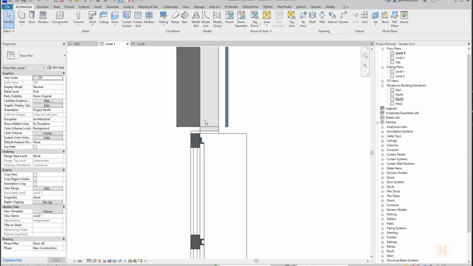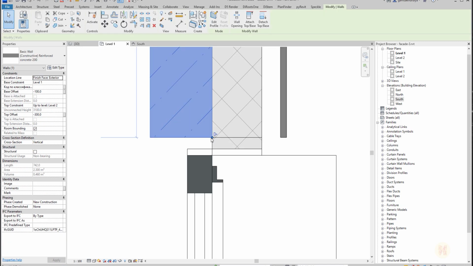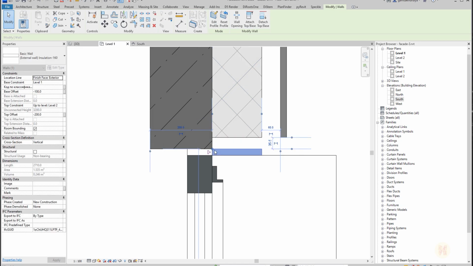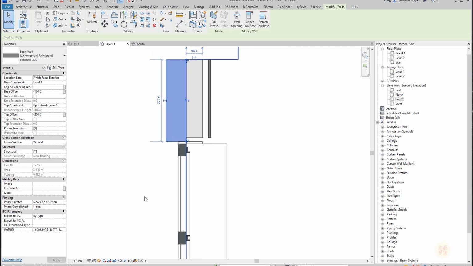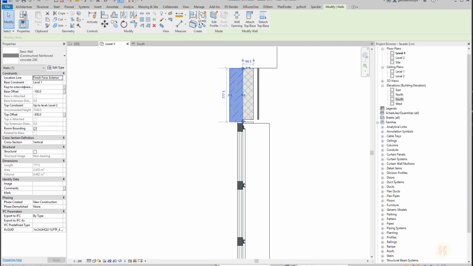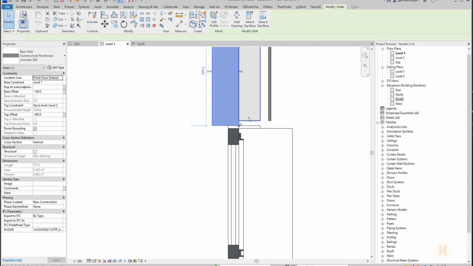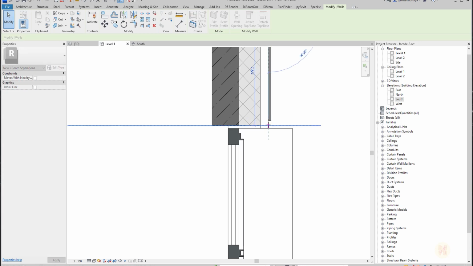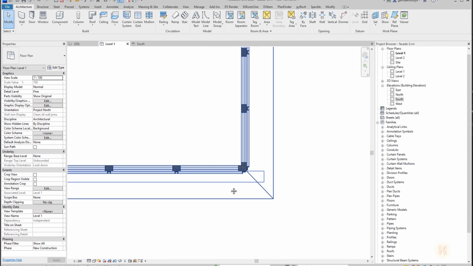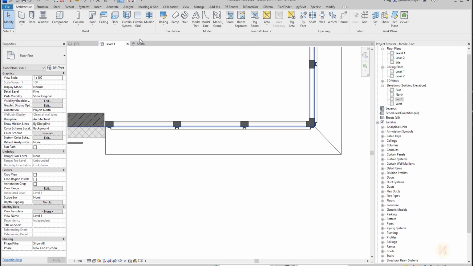Let me go to level one and let's align everything here. I will use this here. Here it's okay. Here I think it should go till here. No, here actually not like this. Here it should go. Yeah, it's like this. I think it's working like this. And here it's going much bigger. And this one we will have the panel too, to place it inside. Okay. As you can see, we created our corner window.